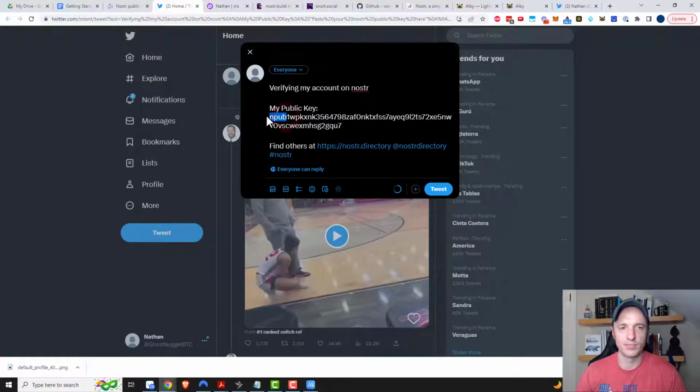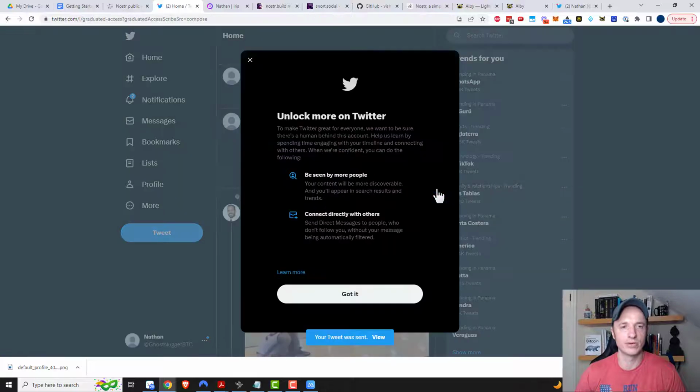Remember, make sure you're putting the npub one out there. I've seen people post their NSEC one, and that's bad. Remember, that's your password. The private or secret key is your password. And you can customize this message if you want to. It should find it just by you posting your public key. And we'll just go ahead and tweet that message out real quick.